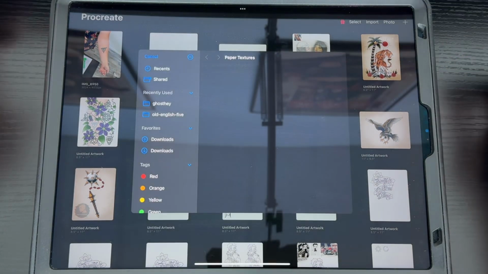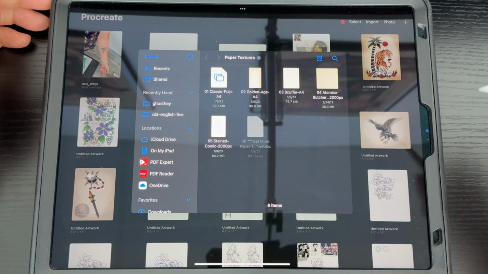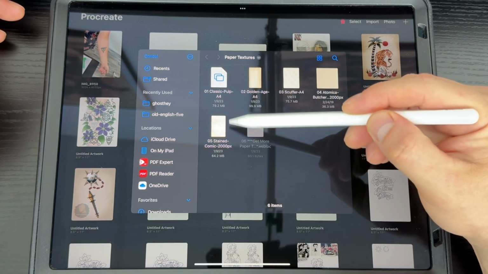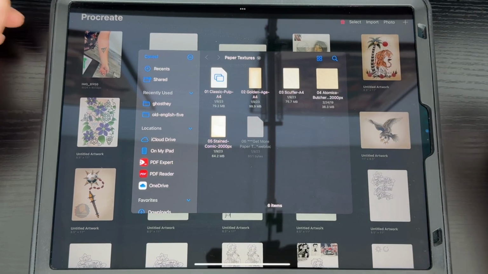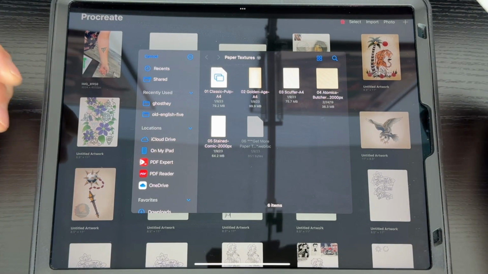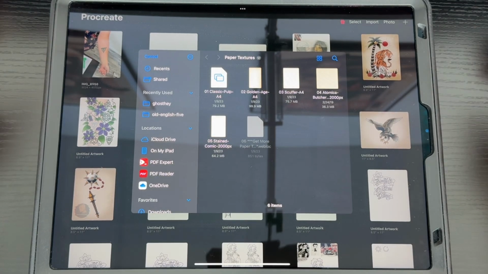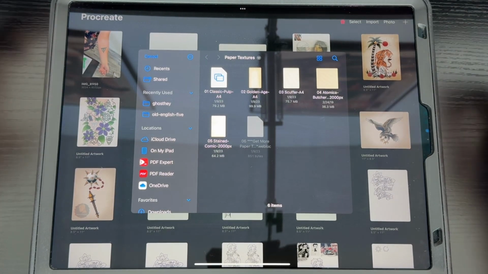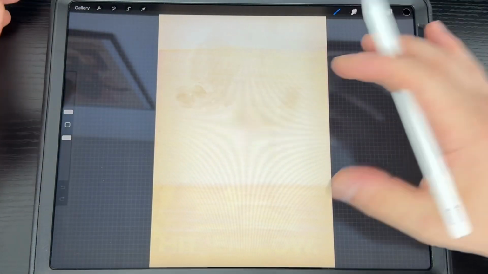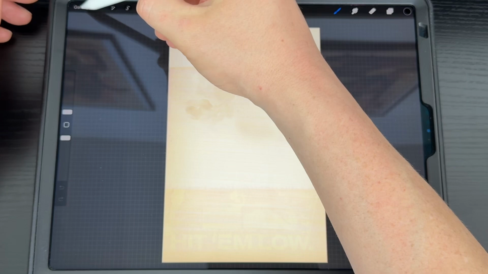Import is basically exactly what you expect this to be, where you can import something and it will drop it into your gallery. And that, again, can be useful for things like having your paper textures if you want to have them here readily available. I don't use it that way. I end up just importing a file or importing a photograph of my canvas or my paper texture, but there's a million different ways to skin the cat in Procreate, and so this is how you would do that. You just click on that and then boom, now this is your canvas, right? And then its resolution and size is the size that the canvas conforms to.